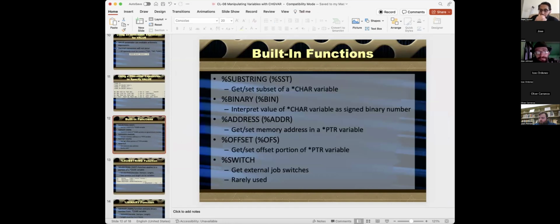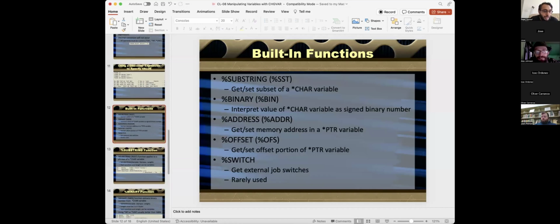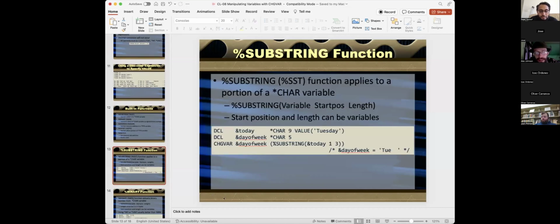Okay, now comes the substring function. What the substring function does is allow you to extract a portion of a string. So when you learn about substring functions in Java and C#, you will see the same thing: what substring does is allow you to extract part of the string. So how does it allow you to extract a part of the string?